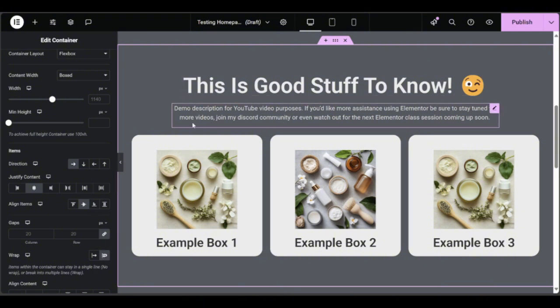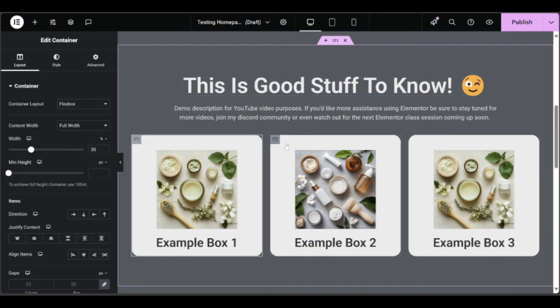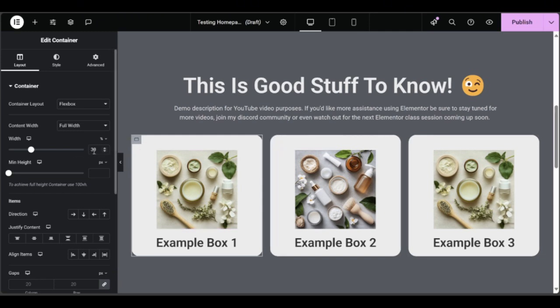So how this basically was able to work is the fact that this right here is 100%. So nothing can sit next to this because this is already 100%. So it's going to wrap down and come to the next one underneath it. This one is also 100%. So anything else beside this is going to wrap underneath it, and that's exactly what we did with these cards. And instead of it wrapping and having 100%, we just made sure that the cards, because we want them to sit next to each other, have a specific percentage.